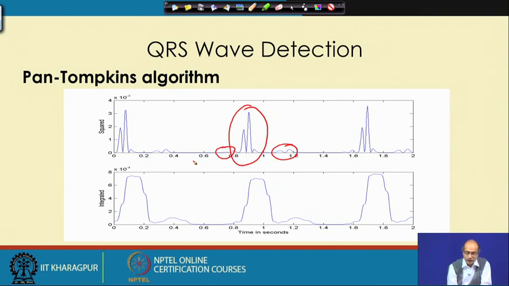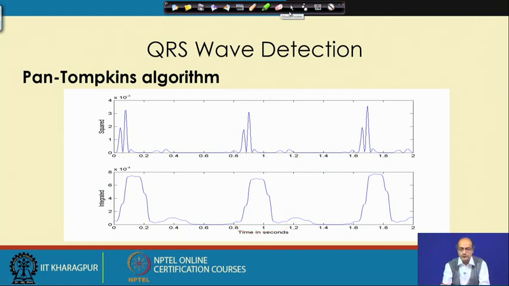And once it is passed through the integrator, that is the MA filter of order 30, then it becomes a solid stump, where all the peaks get merged and give rise to a pulse-like structure here, which can be thresholded to find out that a QRS complex is present at this position, and it is very difficult to miss. So, up to this point we get from the knowledge of the previous algorithms.